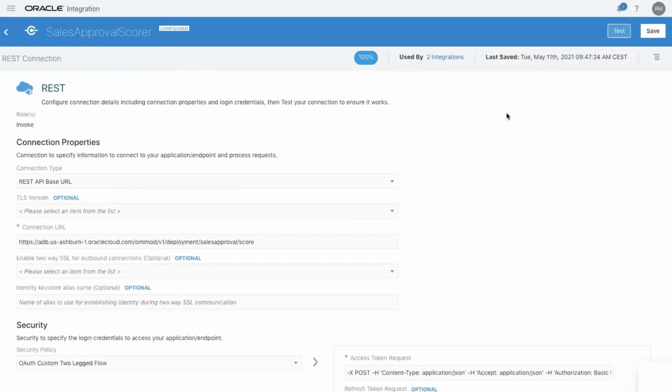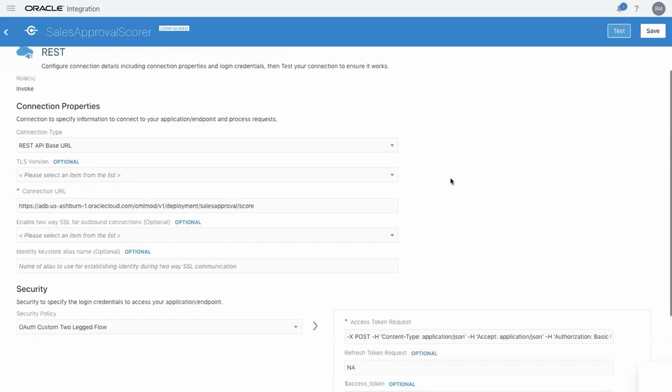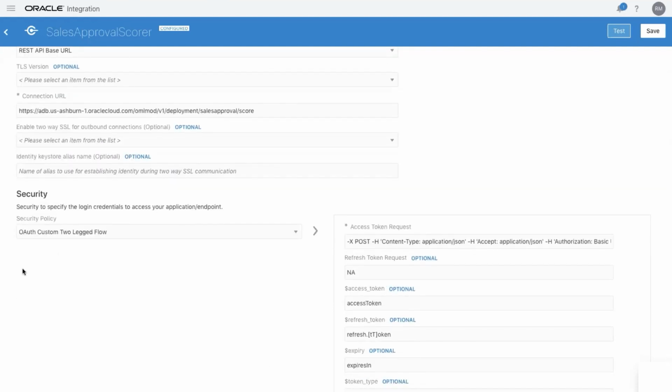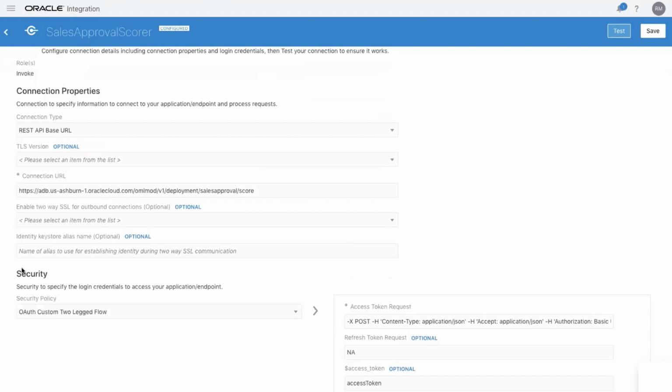So the benefit of using an integration today for OML services is that the REST capability of the integration flow is a little bit more advanced than what we have in process automation, in the sense that you don't have to model getting the access token and the scoring as two separate things.